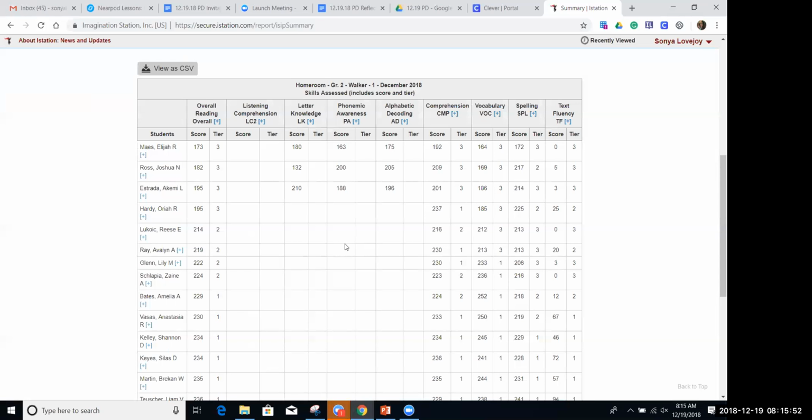I wonder, because a big part of how iStation calculates results is the timing. Each portion, even if it's not a speed read or anything like that, they time. So if you've taught some of those students to read, it could be a skill where they're just not reading at their level. Interesting, because if their Lexile level is up and their scores are going down, what do we value as their movement? Is it their overall score, or the fact that they're, you know what I mean? I don't know. I just thought that was interesting. Yeah, that is interesting.